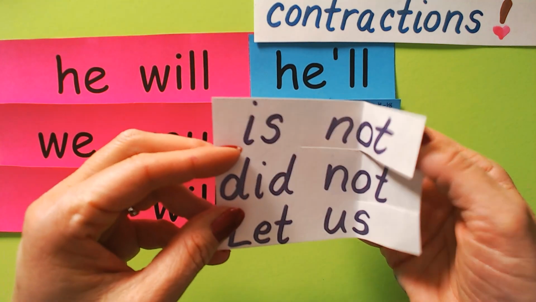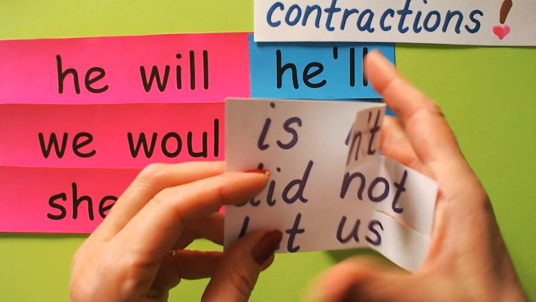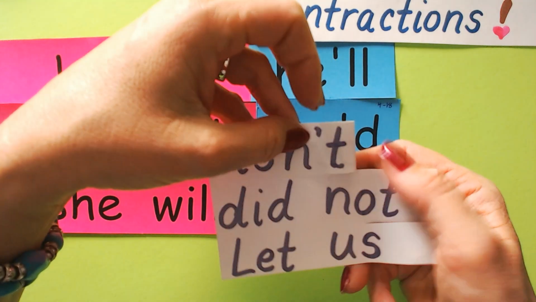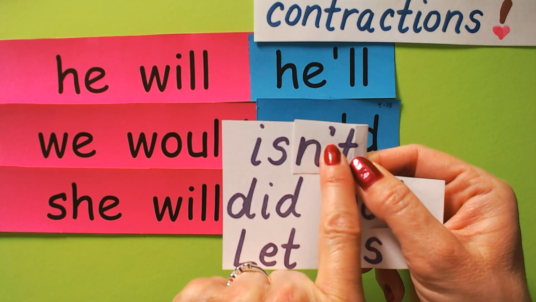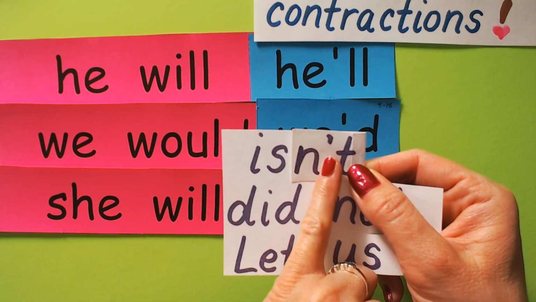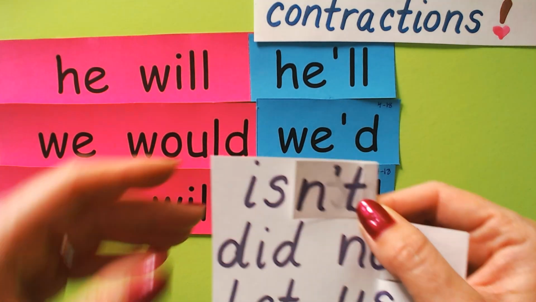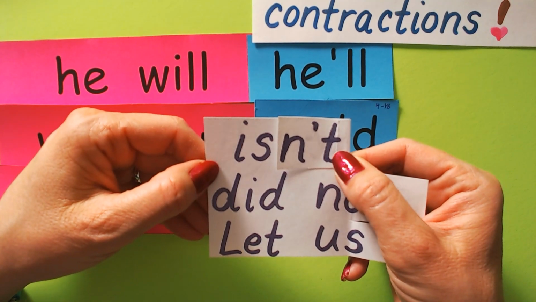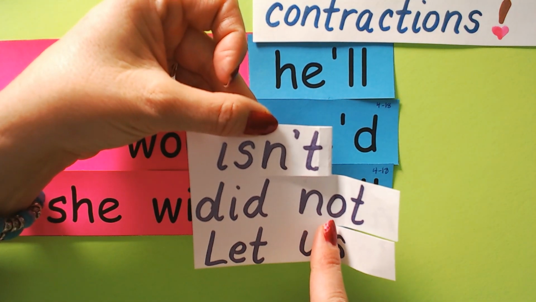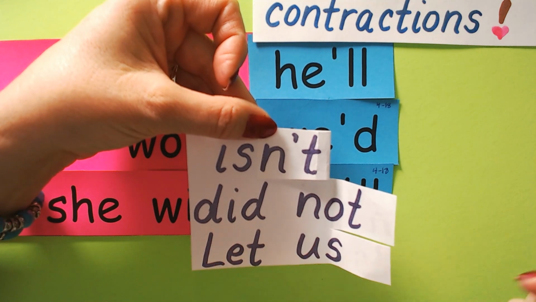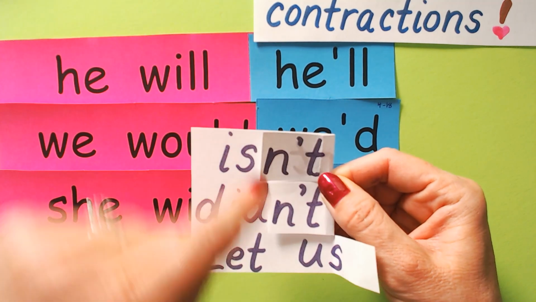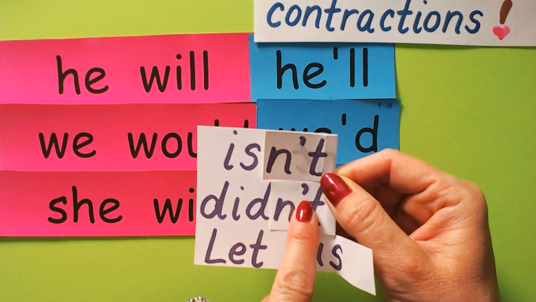Is not means the same as isn't. So in is not, the O is what gets taken out. And where the O used to be, there's now a punctuation mark called an apostrophe. Isn't. And notice there's like a whole finger space underneath it. Isn't. You don't put any letters underneath the apostrophe when you're writing contractions. Okay, what this says, did not, which contraction means the same as did not? Did you say didn't? You're right. And again, the O is missing in not, and we have an apostrophe there.